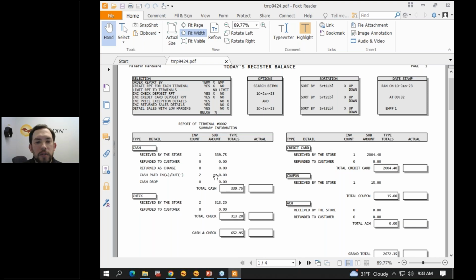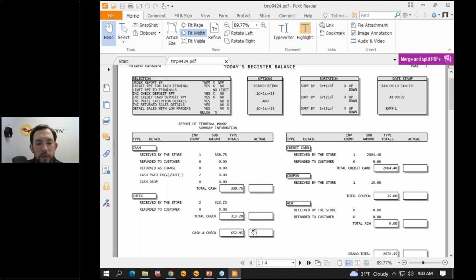Now, I say after our starting drawer amount because we did a paid in and then we did our paid out, which we can see on this report here, meaning our starting drawer amount is $0 in the drawer now. We have removed that. So we know that this is less our starting petty cash. We can go ahead and print off this report and we can write in for this terminal, in this case, terminal 2, however much cash we have, we're going to count that out. We'll write that on this report.